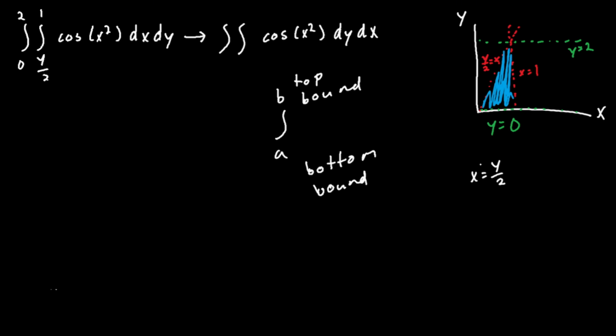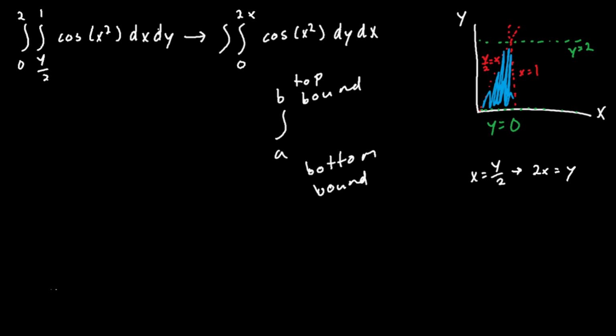No. We need to isolate. We just need to isolate y in order to get our function for y. So this is our top bound. This is what bounds the triangle on the y-axis. So this function right here, y over 2 equals x, bounds our region at the top. So in order to do that, we just need to isolate y, and these two functions just equal each other. 2x is equal to y. So now our top bound is 2x, sorry. And our bottom bound is just 0 for this triangle in the y-axis.